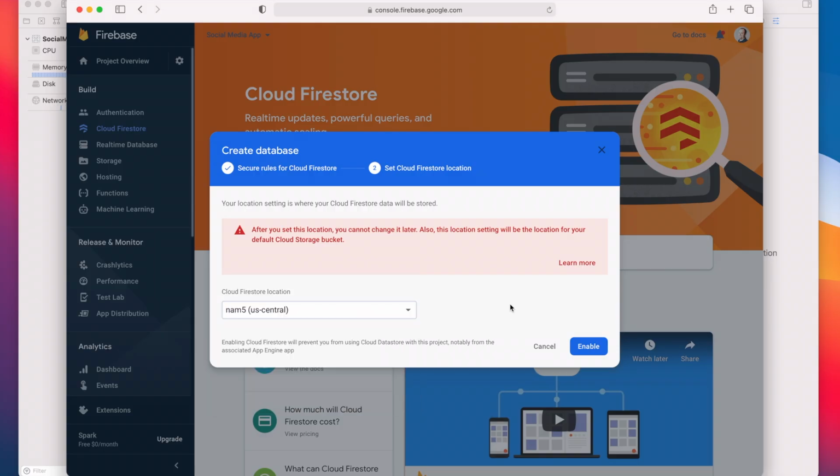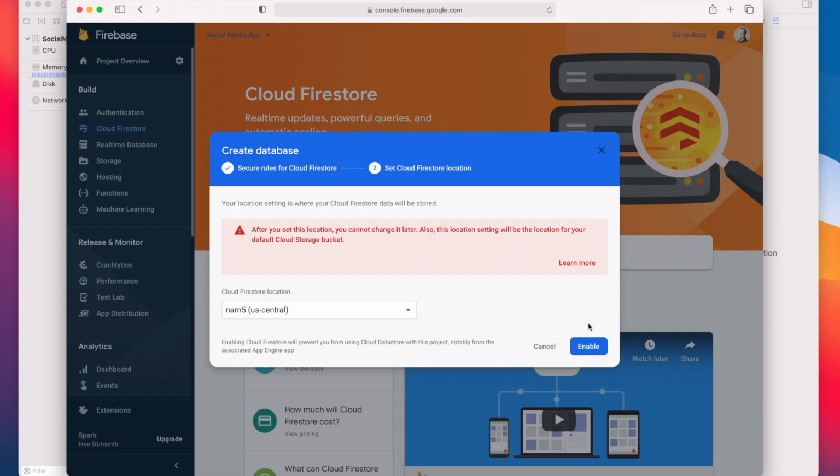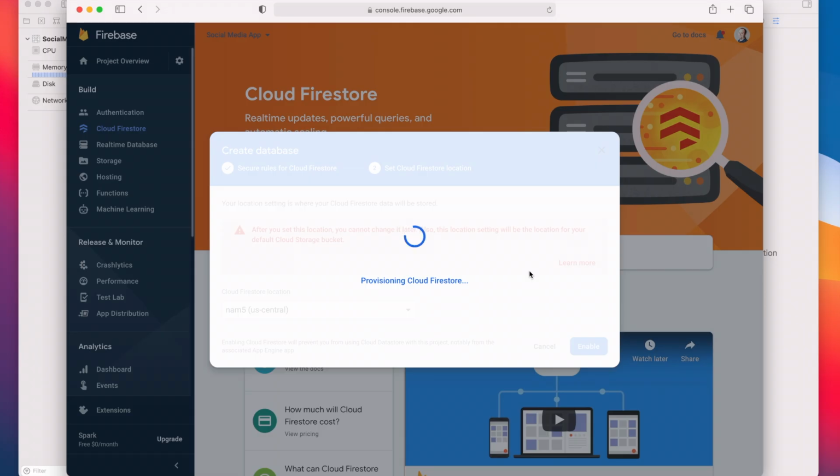I'm just going to pick US Central since I'm in the US, and that's a pretty central location to where my users may be in the US. The biggest thing to remember is that you can't change it later. So if your users are going to be primarily in Asia or Europe or a particular part of the US, it might make sense to pick a location closer to them to make your requests fire a lot faster. They won't take as long to get data back to your app. Now, when I say it won't take as long, we're not talking about hours here. This is going to be milliseconds. So the time difference is going to be very small, but it can still matter.